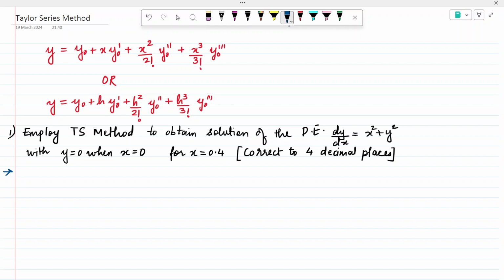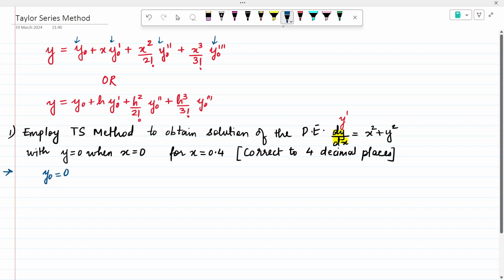with the question. Now understand, in your Taylor series format over here, you require y0, you require y0 dash, the derivative, y0 double dash, triple dash and so on. Those are the values here. So how do we start? The only difference is this over here is your y dash. Okay, so let's begin.